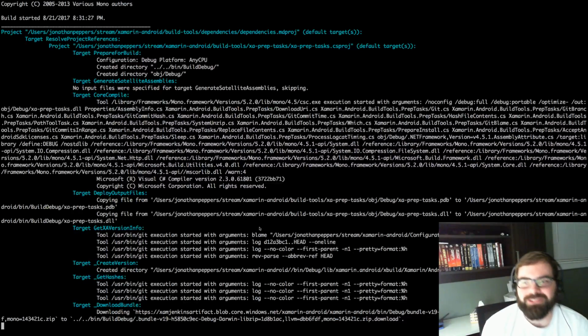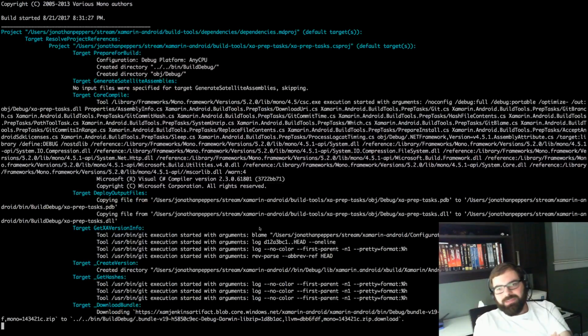Now, the reason they have this is if you think about Android, you have 5 ABIs, and so that's 5 different versions of mono. And then you have debug and release, and then they also have things like the Android designer runs on Mac and Windows 64-bit. So those are 2 more.